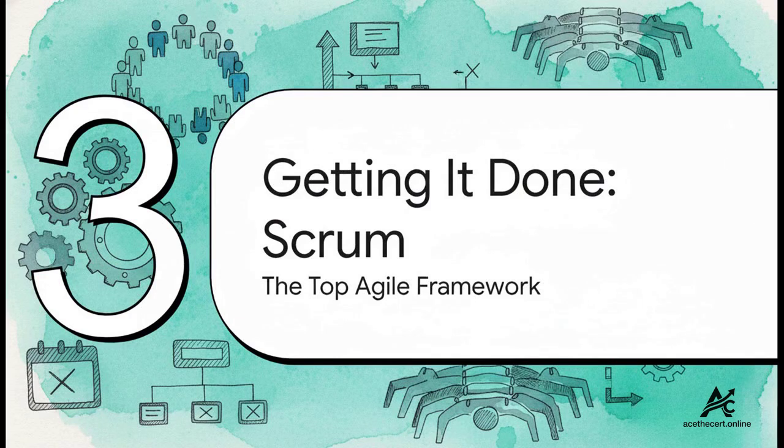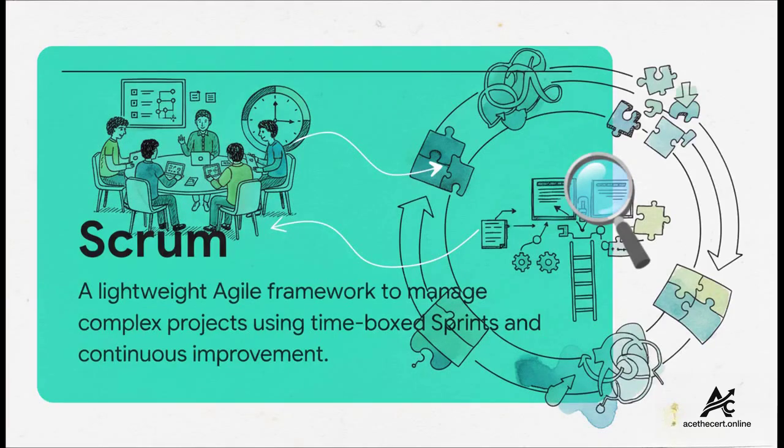Okay, so Agile is the big idea, the philosophy. But how do you actually do it? Well, the most popular way by far is a framework called Scrum. If you've heard any buzzwords from the Agile world, I bet you've heard of Scrum. Scrum is designed to be simple. Think of it less like a detailed step-by-step instruction manual and more like the basic rules of a game. It doesn't tell you exactly how to do your work, but it gives you a structure.